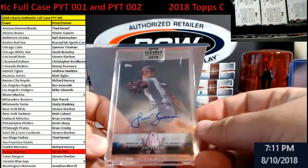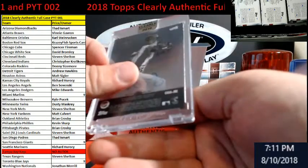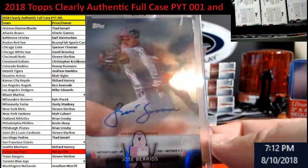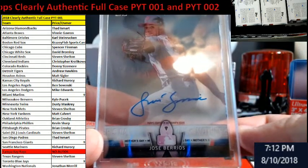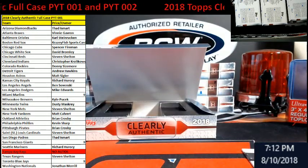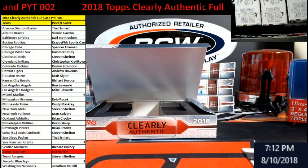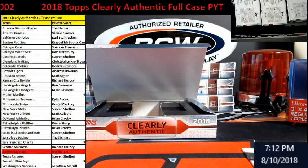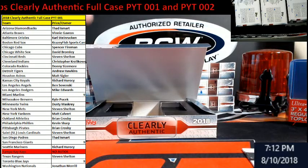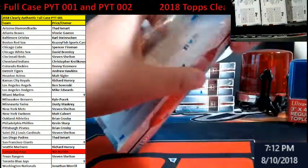What the heck? Just twins? Pretty sure it's twins. Wait a minute. Pretty sure he's twins. Yeah, there we go on top. Jose Berrios. Been a while since I've seen it. Twins would be, is it Dusty? Jose Berrios. I'm almost positive it's twins action. Damn, nothing there. Well, I see the big kahunas here.